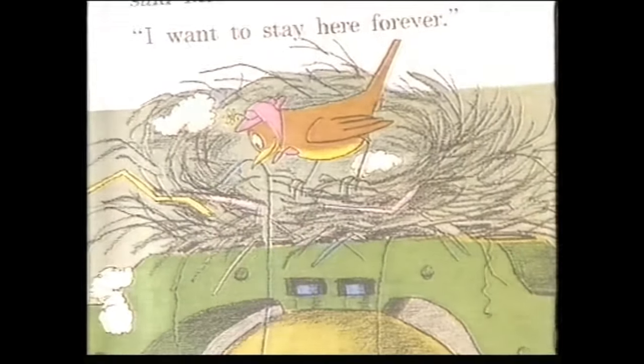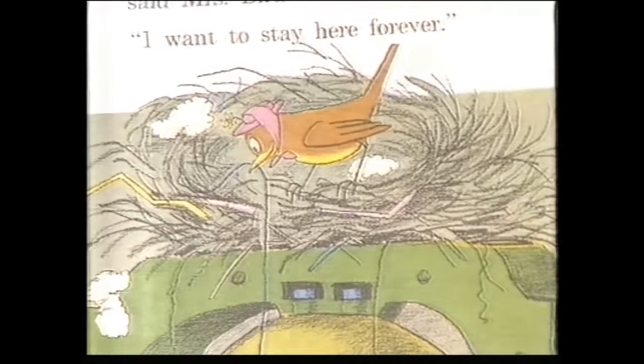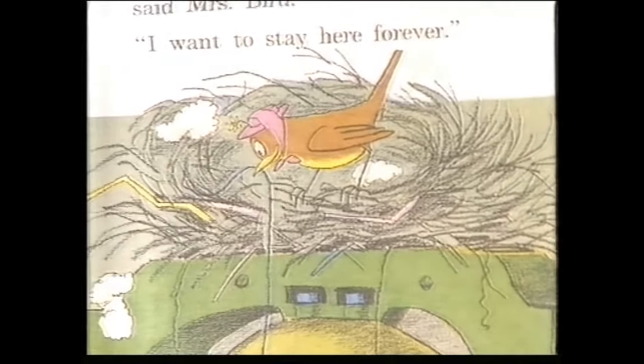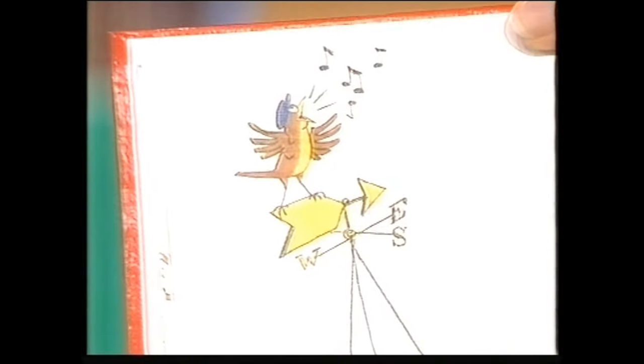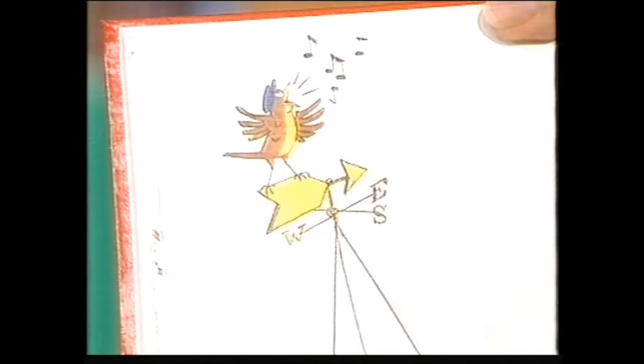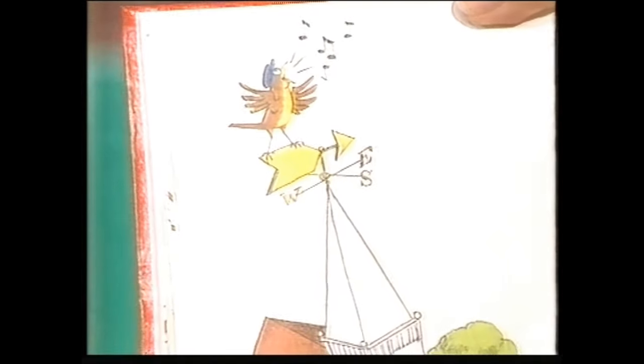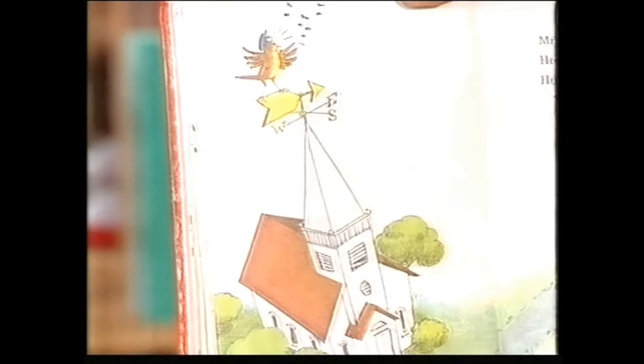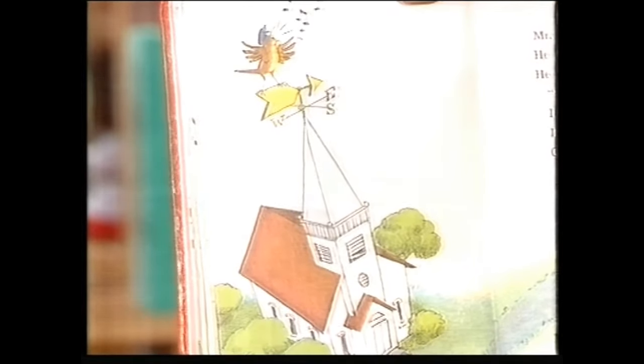This nest is really the best, said Mrs. Bird. I want to stay here forever. Mr. Bird was very happy too. He flew to the top of his house. He sang his song again. I love our house. I love our nest. In all the world, our nest is best.